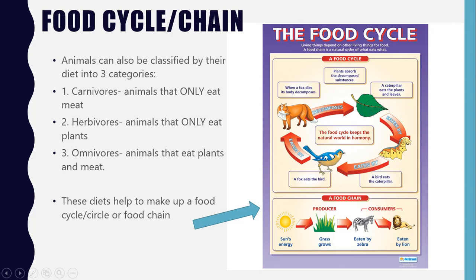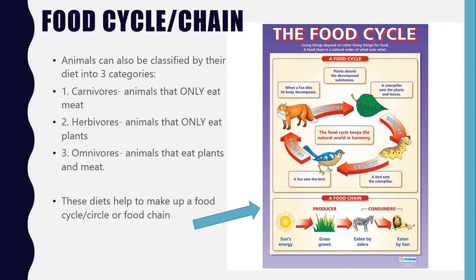So here we have the food chain, which again, the sun helps the grass grow, the zebra eats the grass, and then the zebra gets eaten by the lion, because lions are predators and they like to eat meat because they're carnivores as well. Okay, so the zebra is a herbivore, and remember how we said that herbivores are often prey because they only eat plants, and that the prey get eaten by the predators, which are carnivores.